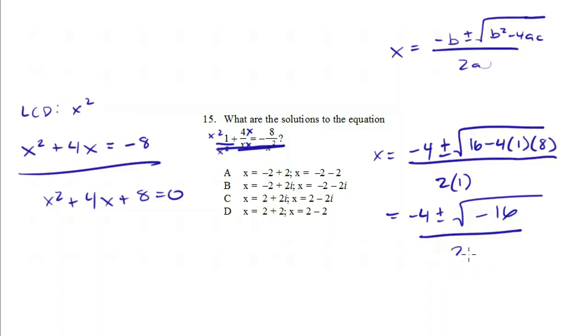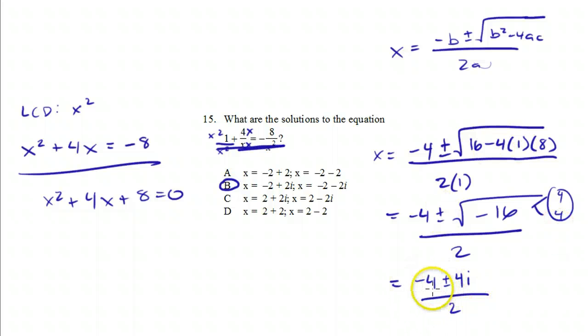So automatically, some of you guys may already see the answers. It's imaginary, and negative 4 divided by 2 is negative in front. So it's negative imaginary, it should be b. But let's actually work this out fully to make sure we get that. So first, it's a negative, so we can pull out an i. And also, we know the square root of 16 is 4, so there's nothing left inside, right? This is 4 and 4. So that double 4 goes on the outside, there's nothing left inside.